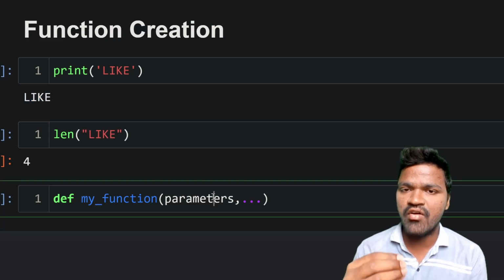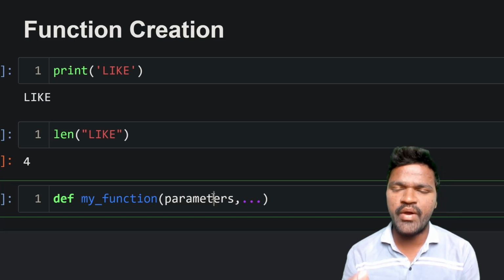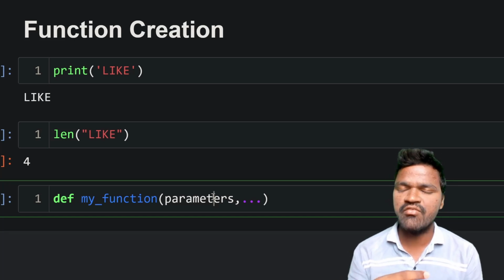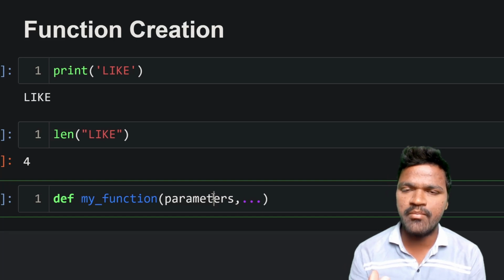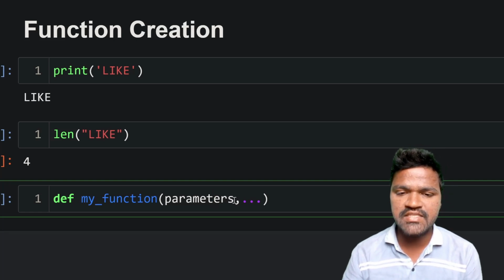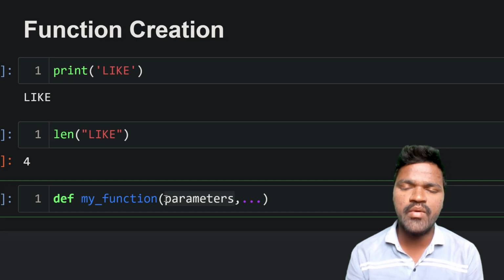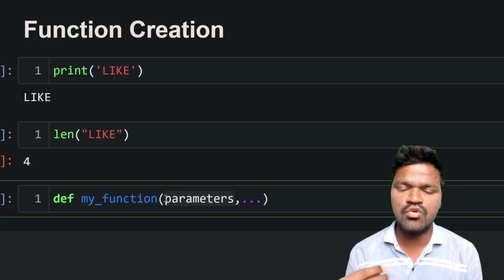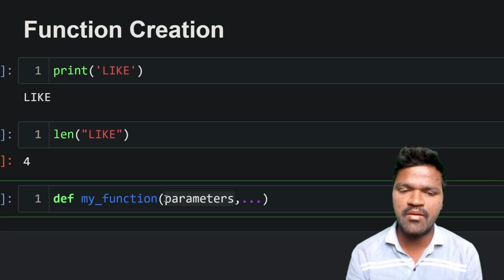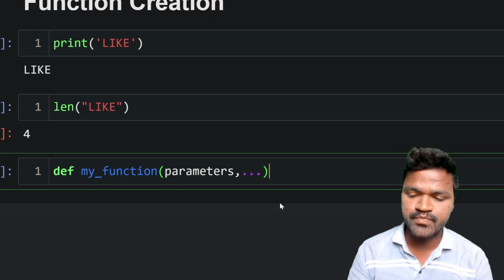Like that, in our own functions also we can pass parameters and mention how many we want. There are different approaches to mention the parameters, and we will discuss all of those in detail in our coming videos. For the time being, understand that inside of these parentheses we can mention how many parameters we want. So these are optional. We can have these parameters or not, completely based on our requirement of defining the function.